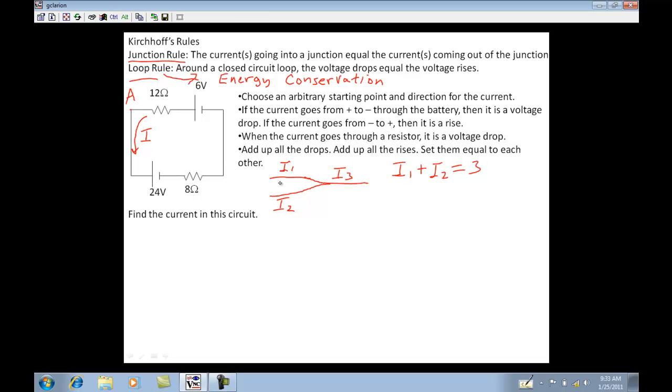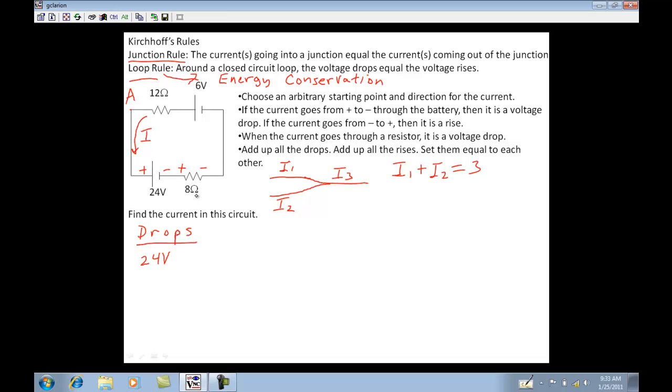Okay? So let's look at the drops first. Over here, I'm going to list the drops. At location A, I'm going to first come across this battery. This is the positive end of the battery, and this is the negative end of the battery. So the 24 volts there, is that going to be a drop or a rise? Okay, that's going to be a 24 volt drop. Wait, so the big end's always positive? Yes. Okay. In any direction that I go through a resistor, it doesn't matter. The first part that I go through is always positive and negative, depending on how I'm listing them.